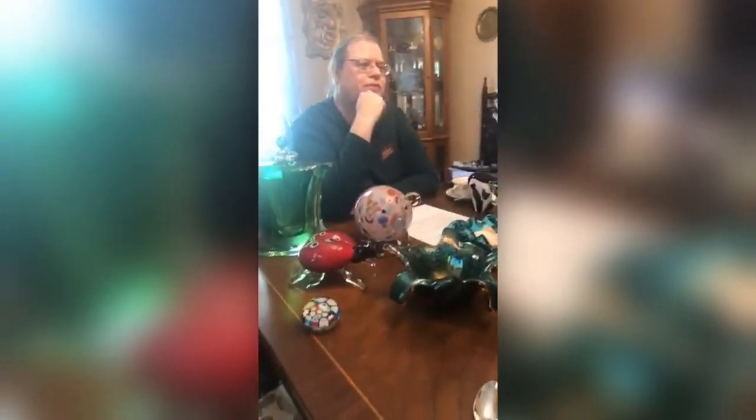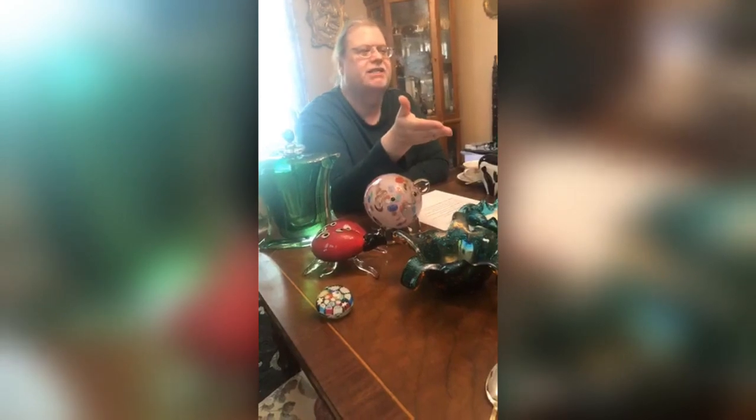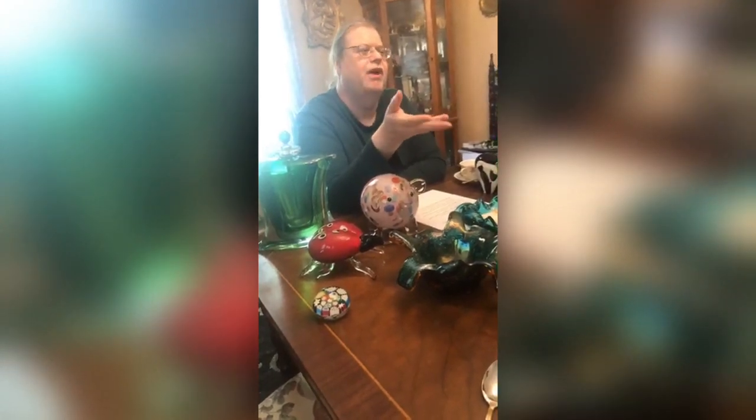So this one here, you mentioned before that this one is not Murano, correct? Or you don't believe it is. Right, it was labeled as Murano in the antique store, but does not have any of the classic Murano traits other than its general freeform shape. It doesn't have the sommerso, it doesn't have the bullacante or the Aventurino. And you can go ahead and lift that up if you want to show the bottom of it.